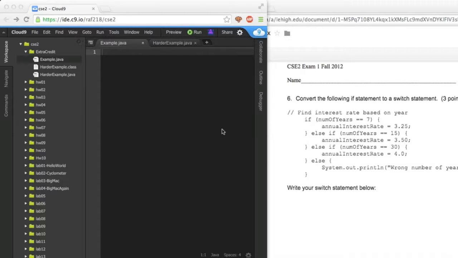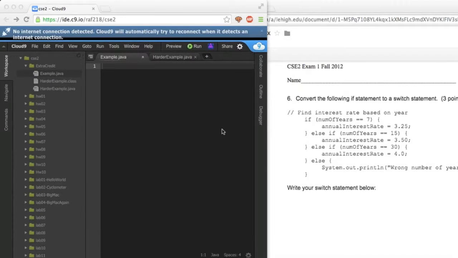So, what is a switch statement? A switch statement executes statements based on the value of a variable or an expression. In our example, there are 3 cases for interest year, which depends on the value of our year. So, why is converting an if statement to a switch statement important? Basically, a switch statement is used to simplify code for multiple conditions. The switch statement checks all cases and executes the statements in the matched case.